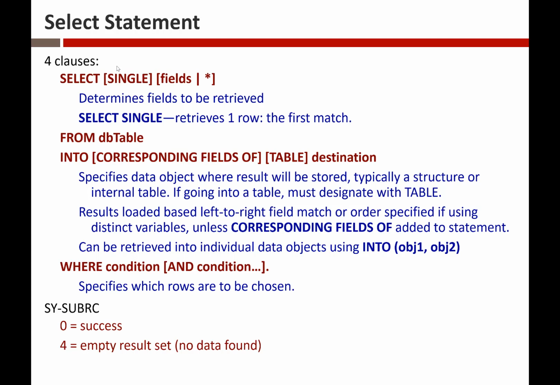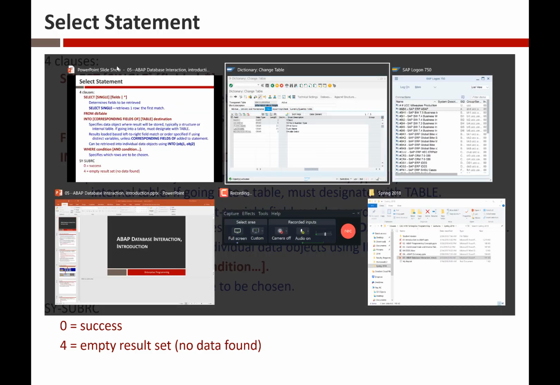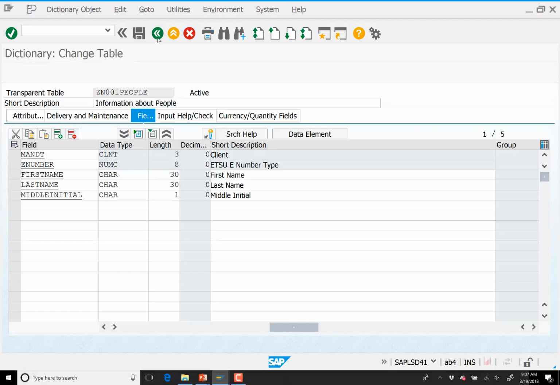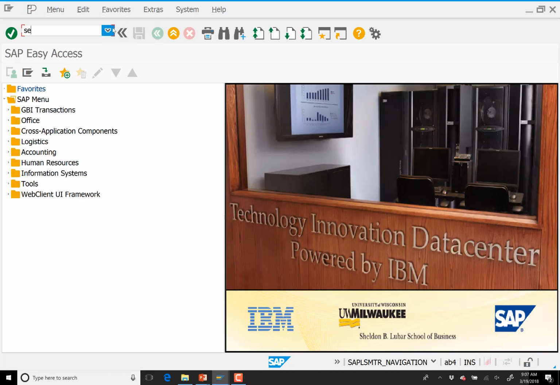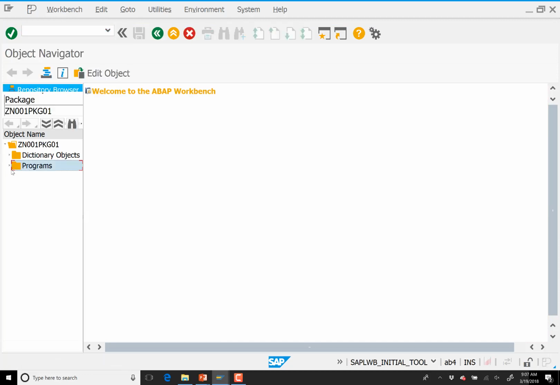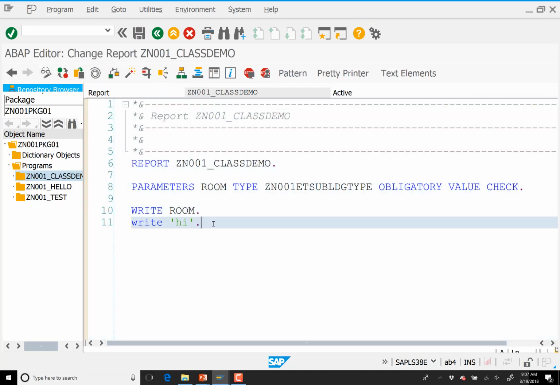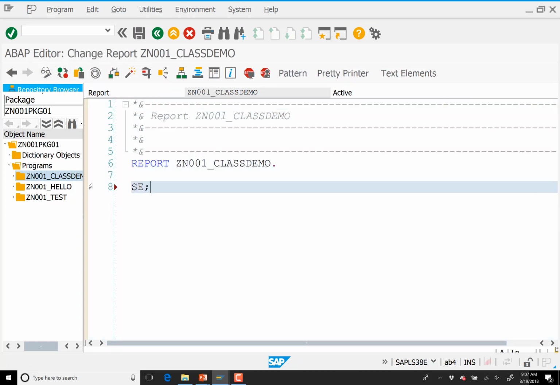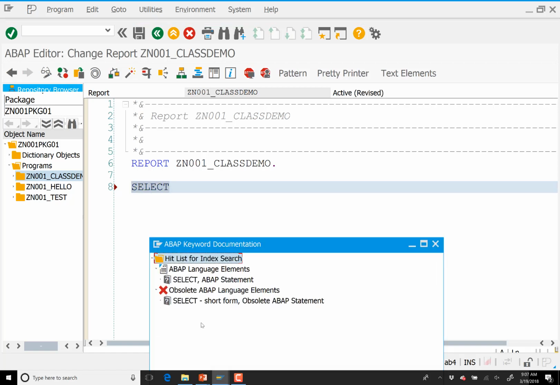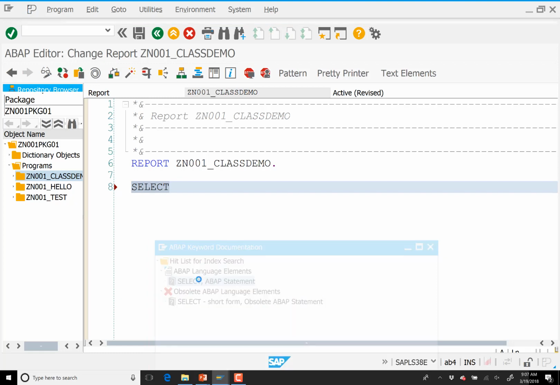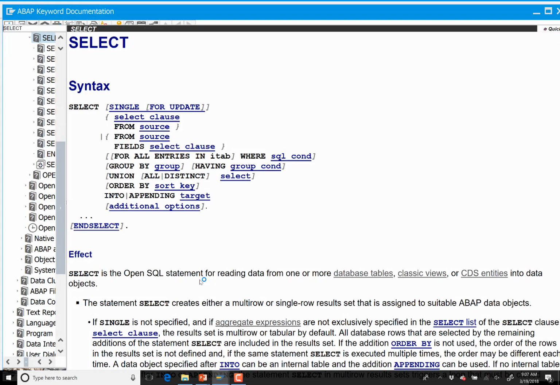Questions? Are all the codes listed in the documentation for that? They are. If you were to actually go into, and we're headed here next, so this is a good time for me to, if we go to SE80 and we start writing a program, and so in my program I'm going to have a select statement, function F1.